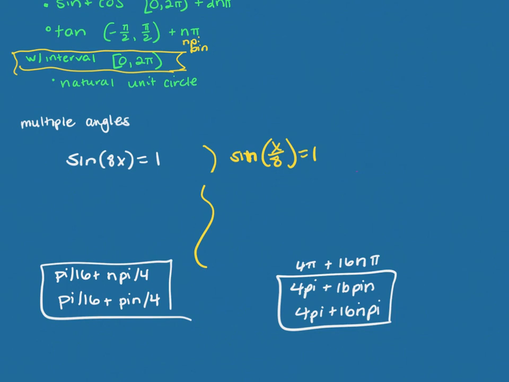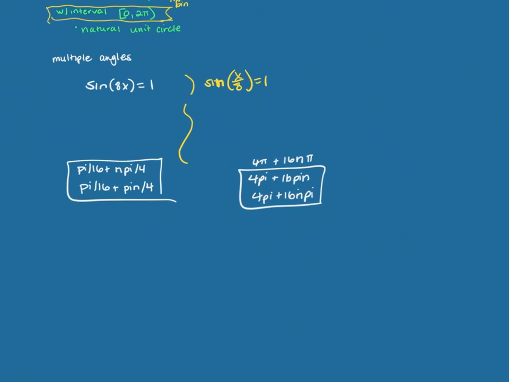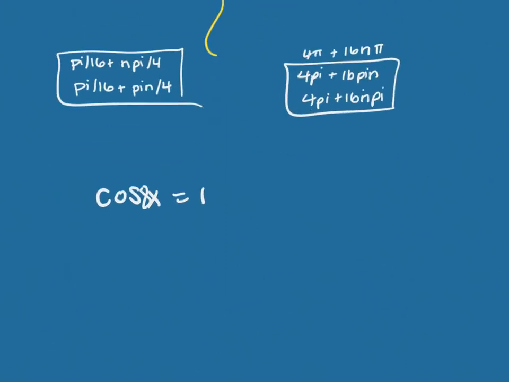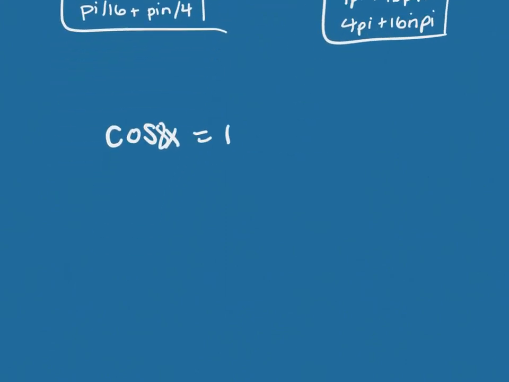Chris Weather? Yeah. For the multiple angles, what do I do if it's like more than one, like if it was cosine of x equals 0? If it was more than 1. I got you. Okay, so cosine of x equals 1. You're saying like that. So if it was 8x like that, so there's 2 answers, that's still just one answer.